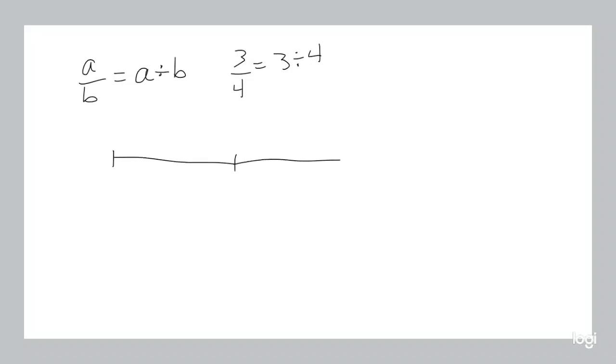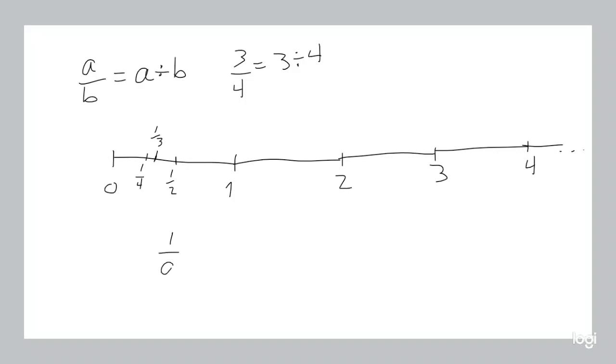So then why do we write division sometimes in this unique way? Well, because for some numbers, it's easier to think of division in this way. There's your number line, 0, 1, 2, 3. These are whole numbers. But there's a whole lot of other numbers. Between 0 and 1, there's 1/2, there's 1/4, there's 1/3. There's infinitely many numbers between 0 and 1 that can be written in the form of 1 divided by something.